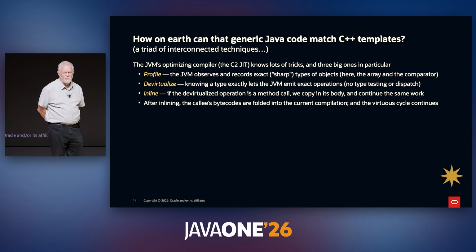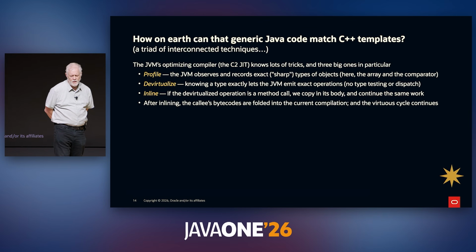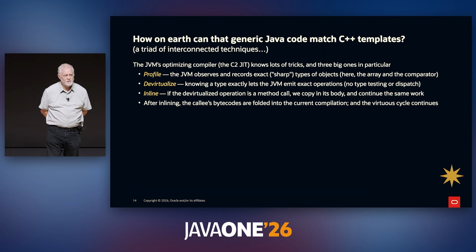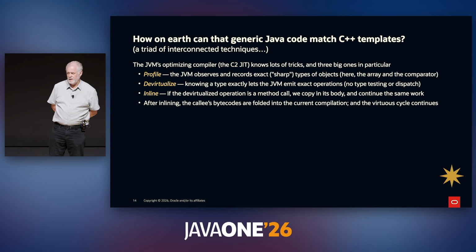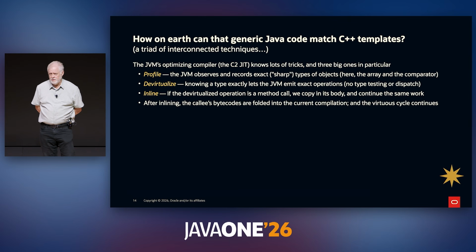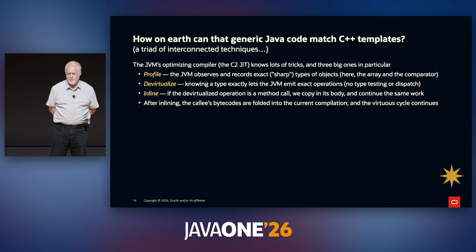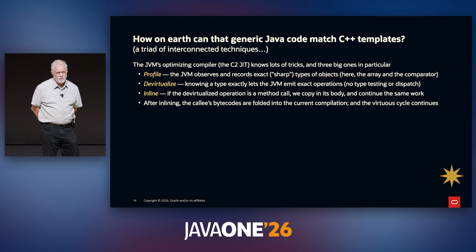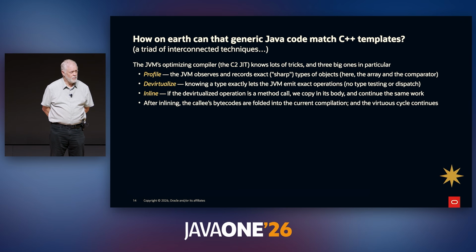So how did we get that code to go so fast, by the way? We got into the green zone, and in some cases into the yellow zone. There are three things the VM does, which are its master tricks: profile, devirtualize, inline. And this is a virtuous cycle. These tactics go together in the JIT. Profiling starts in the interpreter, but the JIT uses profile information to then decide where the opportunities are to devirtualize, either by dead reckoning or speculatively. And then once devirtualization happens, you have a method that you might be able to inline.